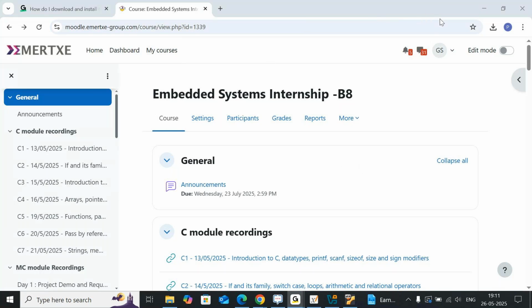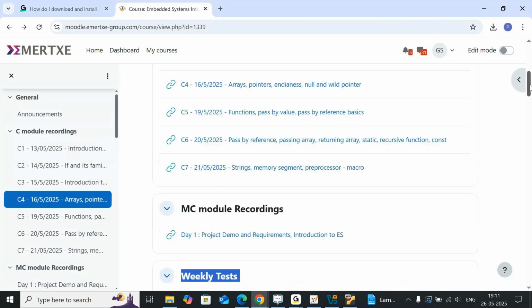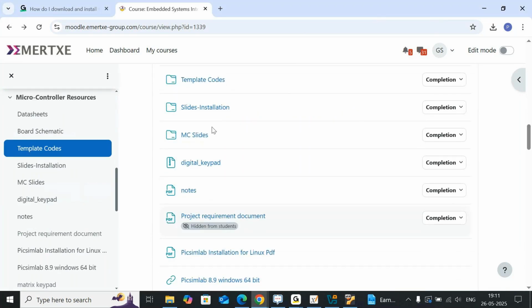How to install all this is there in this LMS. Here the slides are there, so you refer to the installation slides. No, I'm not going to show tools today. Today we are going to discuss introduction to embedded system and microcontrollers. So after the session you download this and keep it ready, not today, for tomorrow's class.